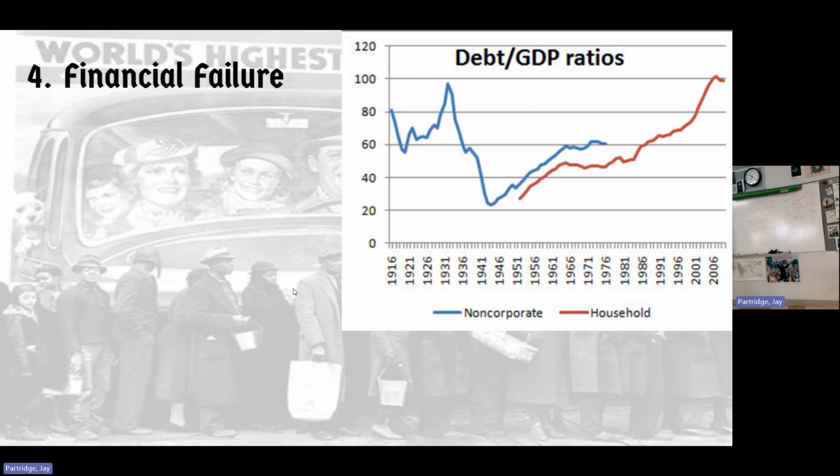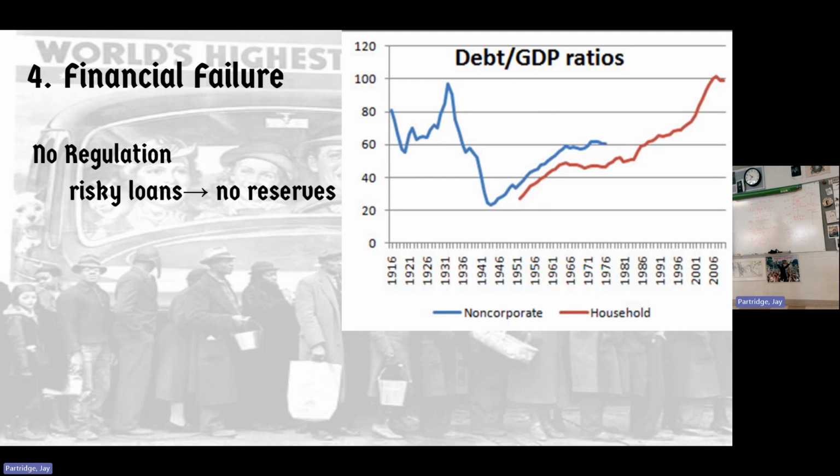All right, so next, financial failure. There was a complete financial failure across the world. Now, fortunately, because of the New Deal, that did not happen in 2008. If it would have, oh, geez. But the New Deal laws, those that were still in effect, saved the financial system. So, what's the thing about the financial system? There was basically no regulation of banks, no regulation of speculation at all. Banks were making risky loans, especially after the Florida real estate bubble collapsed.